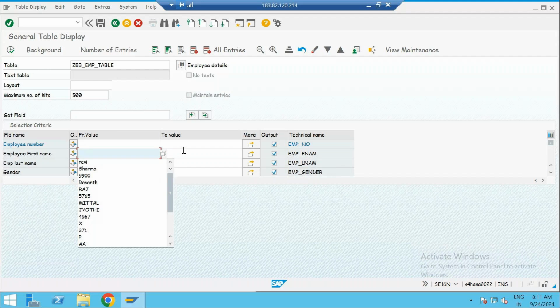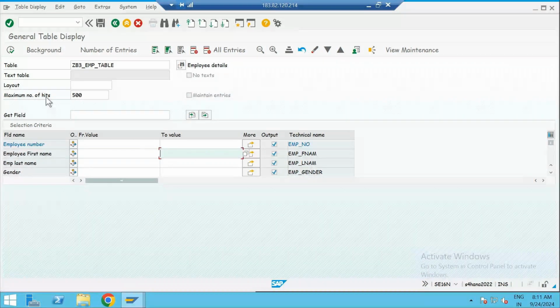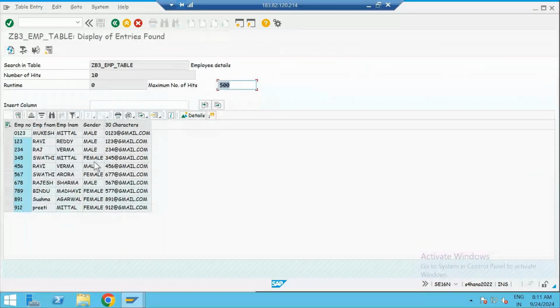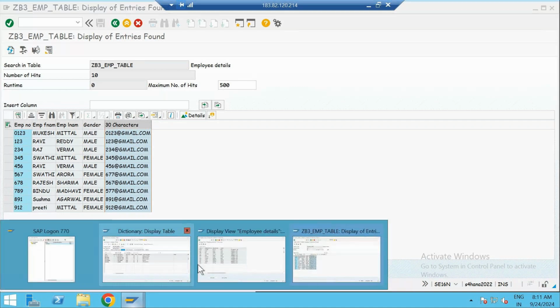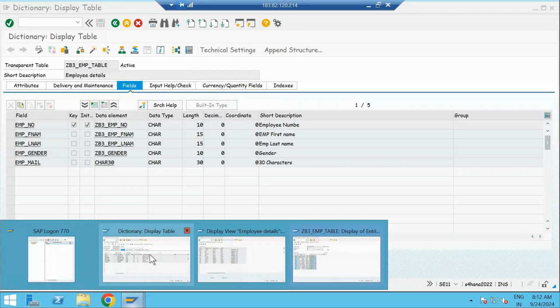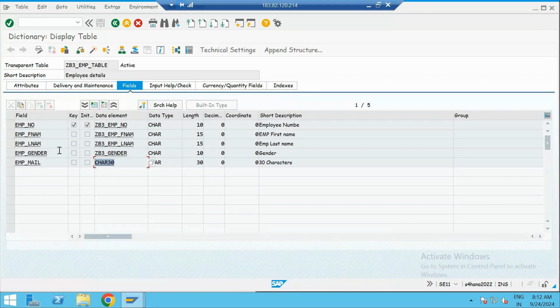So if I don't give anything and directly execute it, I'll get the complete table information. See, this is employee number, employee first name, employee last name, gender, mail ID. See, still here I'm not getting a column name. It says 30 characters because it is CHAR 30, correct? That is the reason I'm getting 30 characters there.